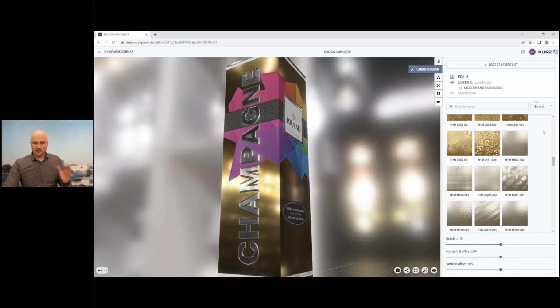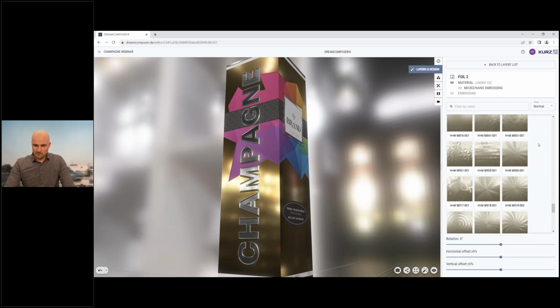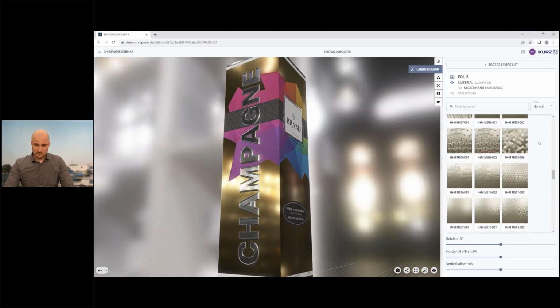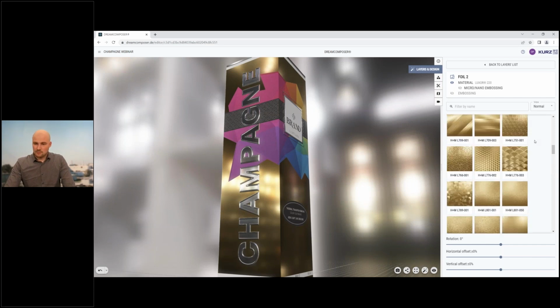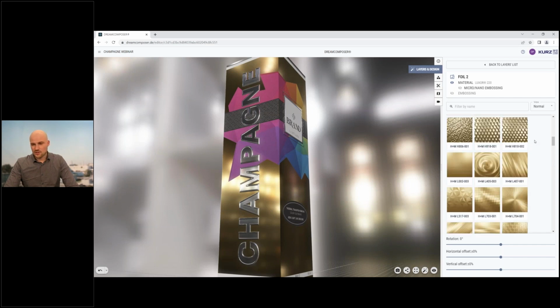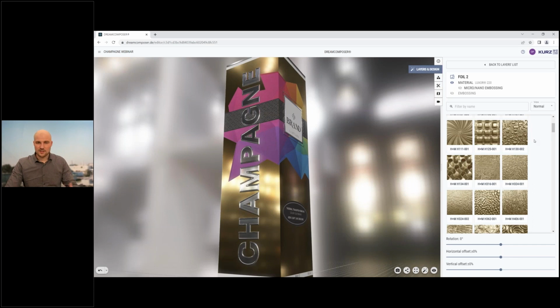I think there are roughly 130 structures currently in here, and we work on getting new ones in frequently to not stand still, because there are definitely not all of them in here, but there's always constant development on that software as well.